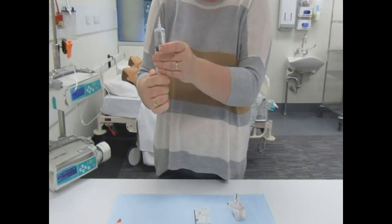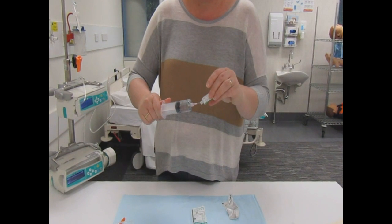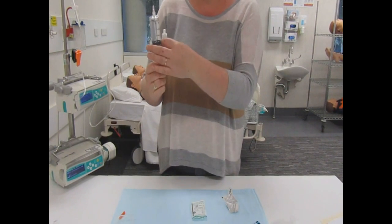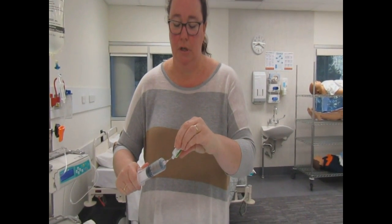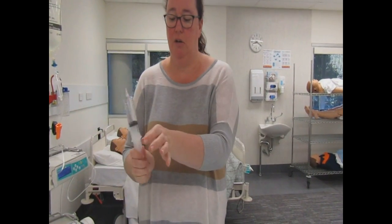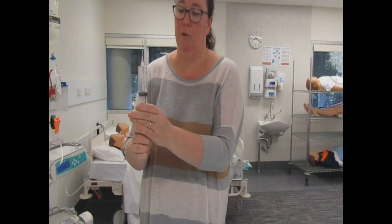When we go to the patient's bedside, depending on their history with diabetes, they and their family may need some further education as to why we're putting up an insulin infusion, how it's going to work, and what's going to happen while that infusion is in place. That includes hourly BGLs, changes to the infusion rate depending on their BGLs, and the fact that there's nothing they need to do — it runs itself.